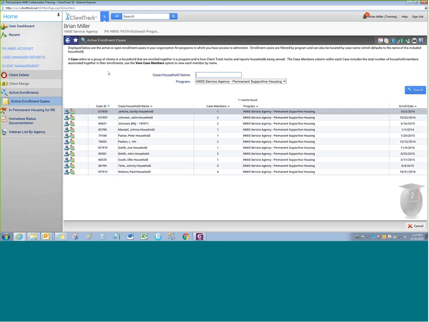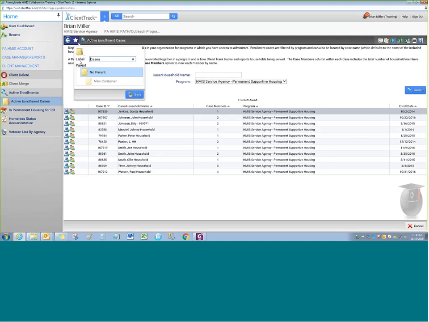Now, there's a menu favorite option that ClientTrack has added. So on any screen or report you go to, up at the top here, there will be a little star. If you see a star there, that means it can be created as a favorite. So if you click on that star, you can rename it.